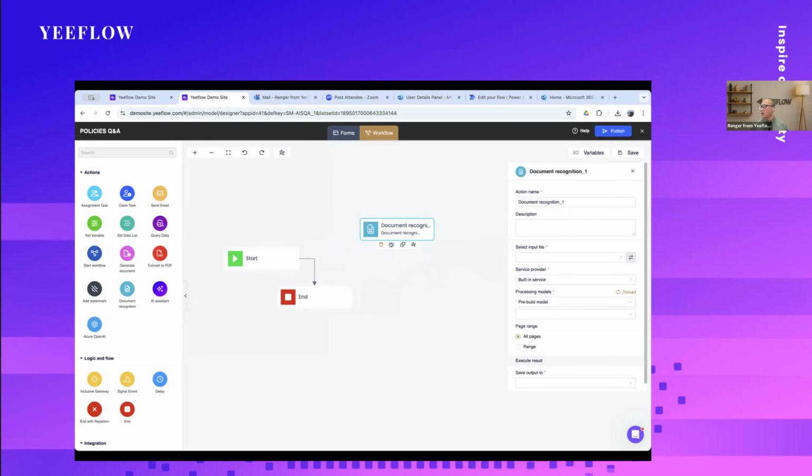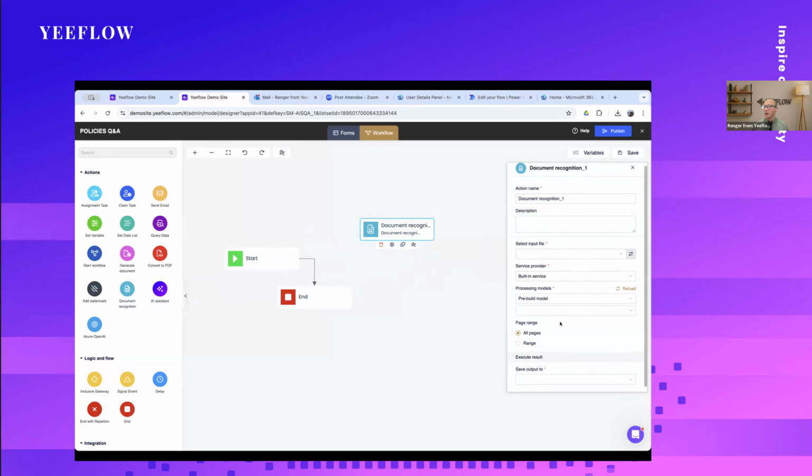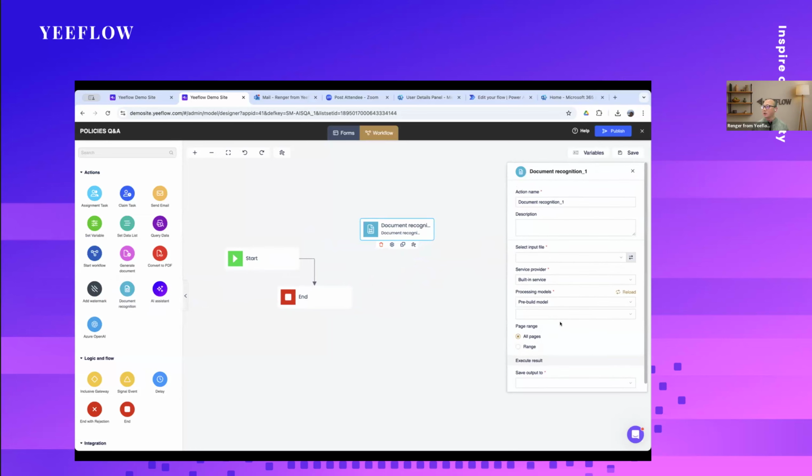Click the settings icon here. You can see it's very straightforward, like other actions in the workflow. There are just a couple of configurations. Firstly, you need to select the source file.